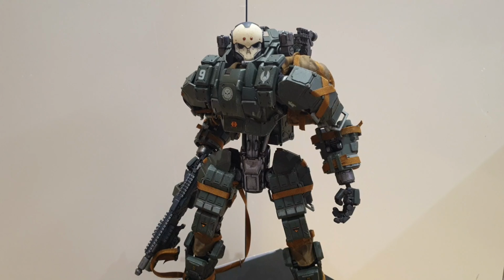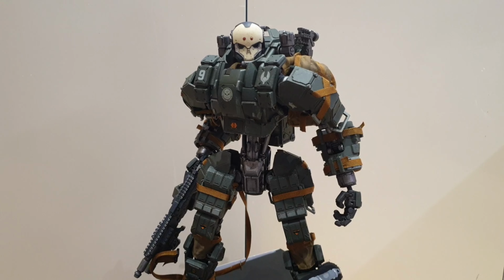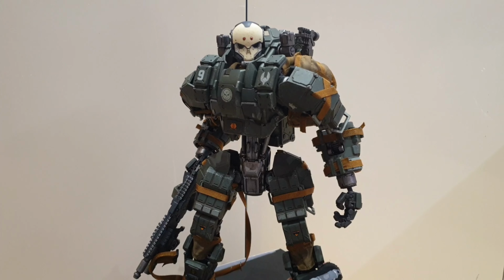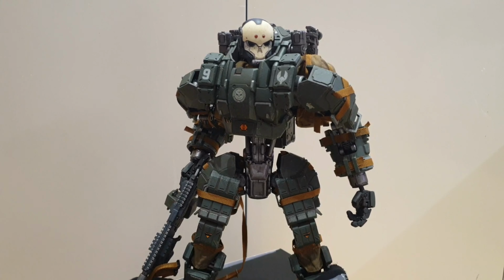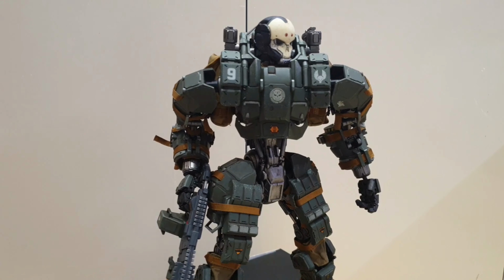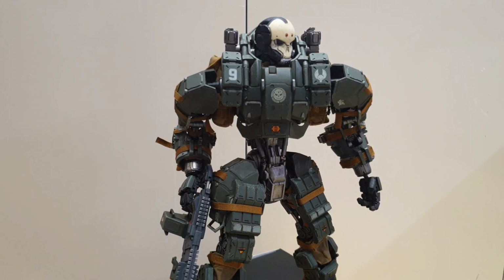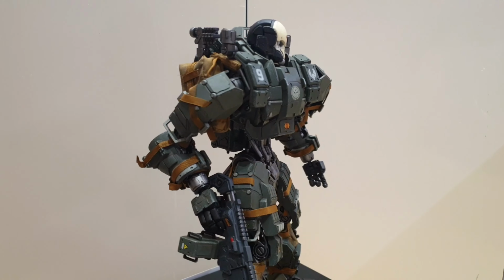Alright, so these are just my initial thoughts on the Joytoy's Fear 2 Mecha Strike type. It took a while making them the way I wanted, really. Removed a lot of the soft goods. Putting this stuff on was a bit of a pain, some of it is easier than others, some of them fit on better than others too, but once it's done and you've got everything in place the way you want it, it just looks really good. It's definitely a looker.